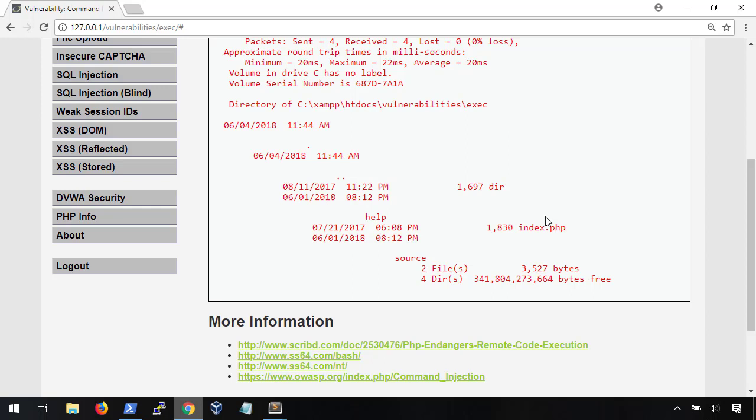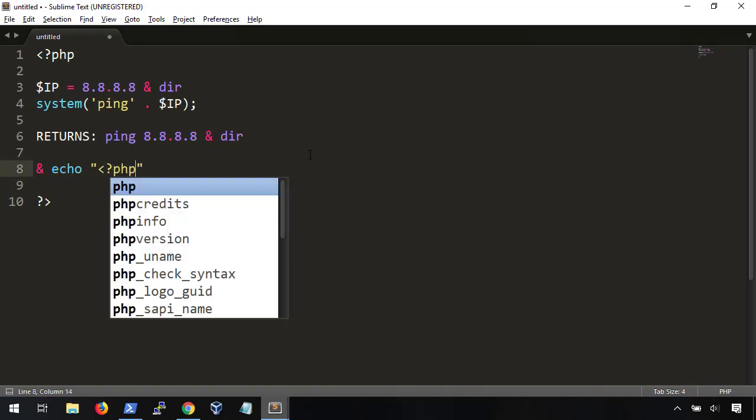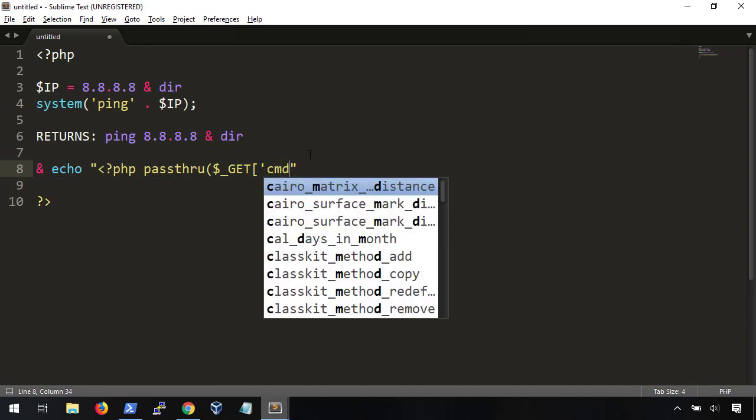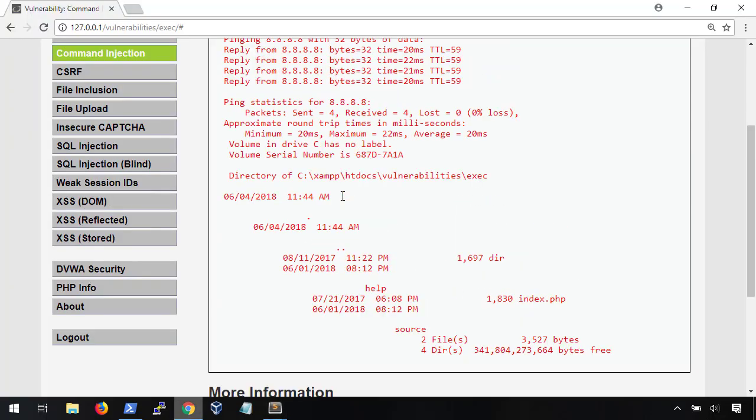Well, we can use the sleep or timeout command to determine if we have system-level injection. From there, we could upload a PHP backdoor and use that to gain better feedback. Using and echo, we can craft a system command that saves our PHP backdoor by redirecting output to a file. The backdoor itself is a simple PHP script that uses the passthru function to execute and show us any system-level command that we give it using this CMD parameter. Copy it and throw it into the browser.